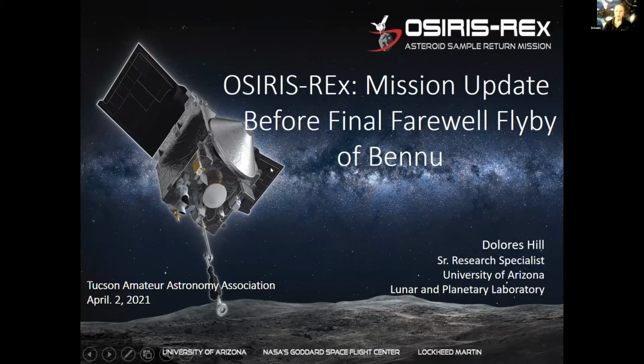It's wonderful to be here again, and I bring you greetings from the Osiris-Rex mission. I'm very happy to report that in October of 2020, the spacecraft collected a large sample of near-Earth asteroid Bennu, and it will return it to Earth in the year 2023. We expect this to be our country's largest sample return since the Apollo missions that brought back rocks from the moon more than 50 years ago. Today, I'll report on the current status and future plans as well.